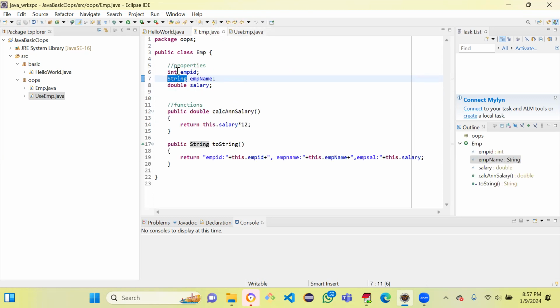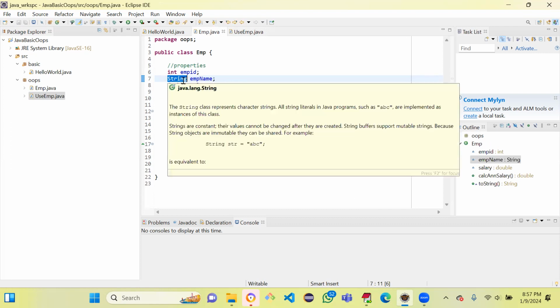How much memory? Let's say 4 bytes for this, let's say 4 bytes for the string, and for this 8 bytes. So total, let's say 4, 8, 12, and another 4 bytes, say 16 bytes, some memory is allocated at some memory location. The memory will be allocated consecutively as a block, together. It's not that employee ID is at one address and employee name is at a different location.